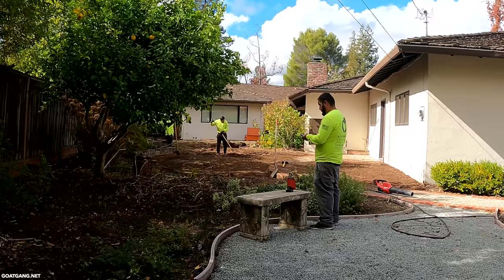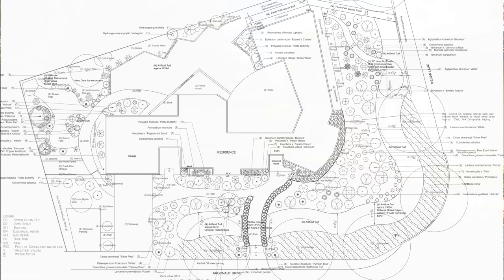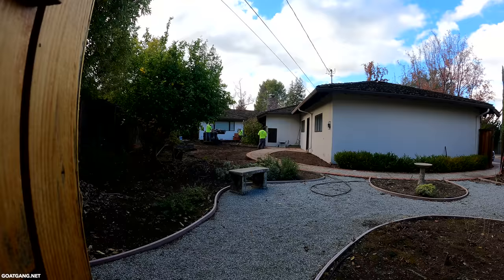Here is a little screenshot of her design. As you can see, everything is super well organized, a ton of plants, and she has ground cover all the way by the street. She has artificial turf, pavers, everything is so organized and laid out. And this is what I needed the first time I met with Carolyn, because without that, it's so hard to actually give an accurate price without overestimating or underestimating.